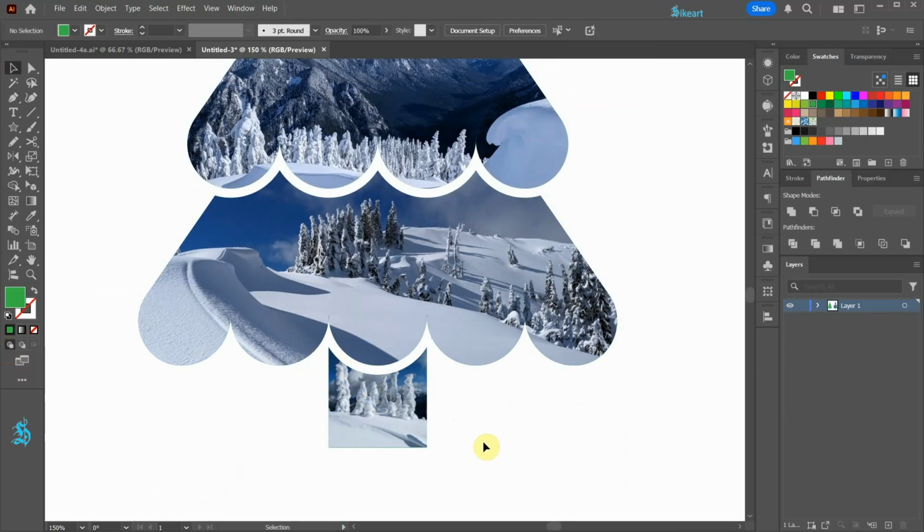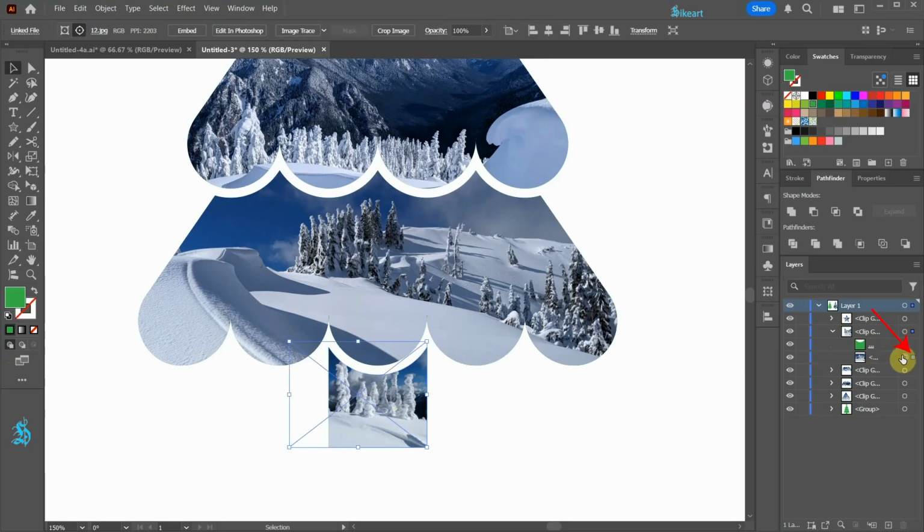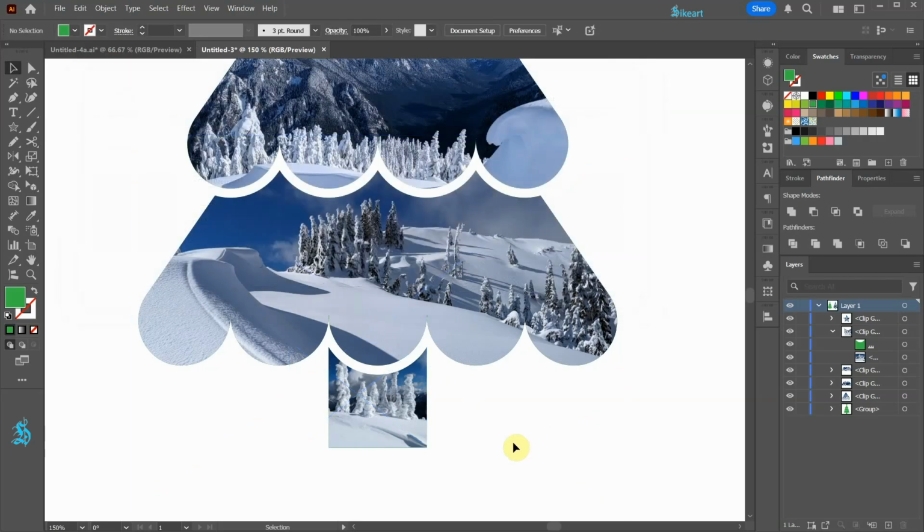To change a photo to a different one, first select a desired photo, then open the Layers panel, open the selected Clip Group sublayer and select the photo. Now click on the name of this photo from the tab bar. Choose Relink, select a different photo and then click Place.